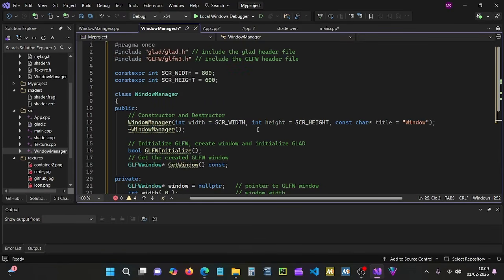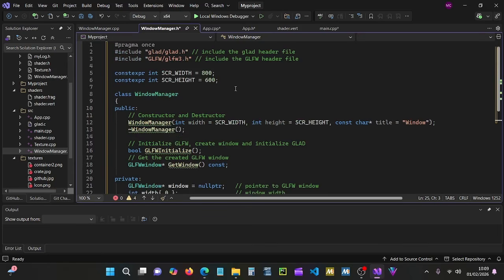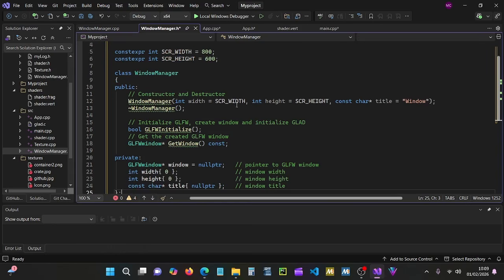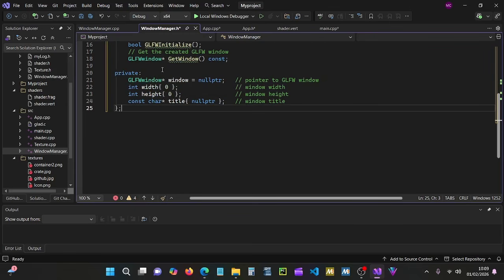This is all fairly straightforward. There's not a great deal of change in here, other than the fact we've moved it from the main form, the setup for our window, into this Windows Manager part. Setting our screen heights so as we've got those in there. GLFW initialize, which will initialize the GLFW window. Get the handle of the window basically, and these are just some variables that are used throughout the project: the height of the window, width of the window, and title of the window.